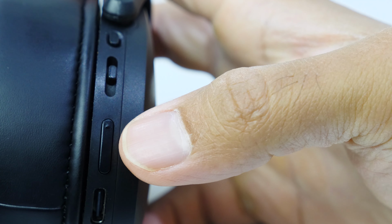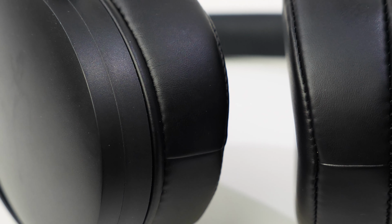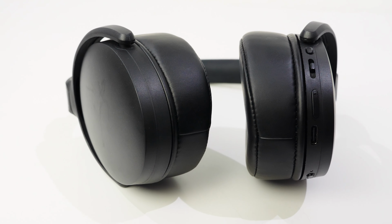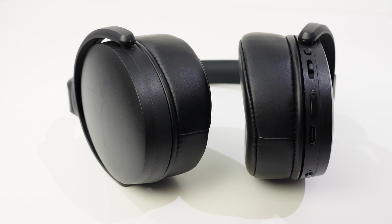Sennheiser could have done a better job when it comes to the control layout. I've been using these headphones for several weeks, and for the most part, I've got muscle memory of where each control is, but sometimes I might press volume up when I meant to pause music. It's annoying. Why didn't they divide the controls onto the left and right ear cup? It would have been a lot easier to know exactly which thing you're trying to press on which ear cup. I wish they had thought it through a little bit better.